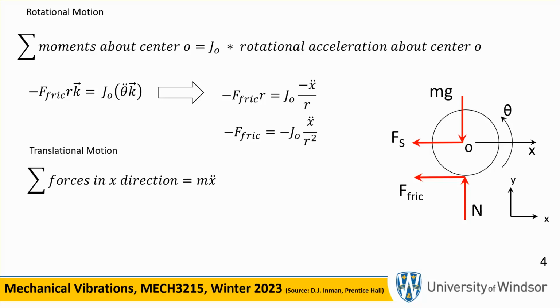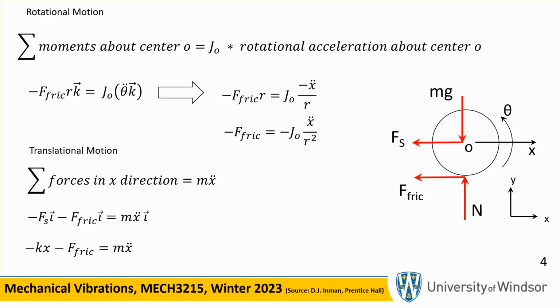Now, if you look at Newton's second law itself, not in terms of moment but in terms of linear acceleration, the sum of all the forces in the x direction is equal to mass times acceleration in the x direction. Okay? So what you see there is true. The only forces acting in the x direction are both negative, minus Fs and minus F friction. And of course, m x double dot is written there. The vector equation is only in the i direction, obviously.